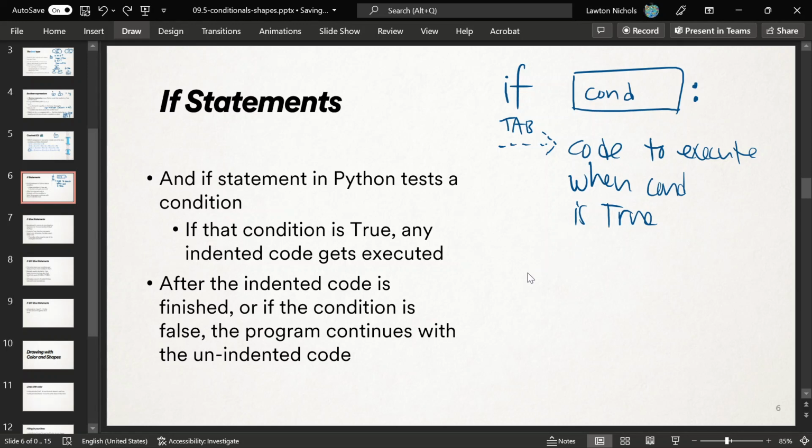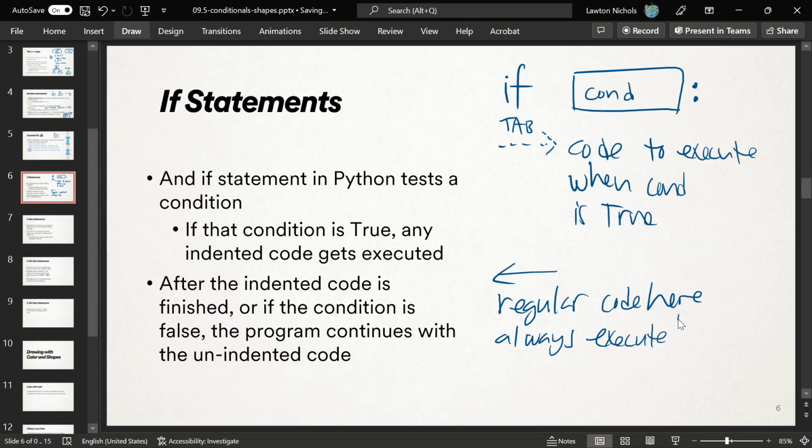And then you tab back out. You go back to the original top level, and then the regular code that you want to just have after the if goes down here. Regular code here is always executed. Okay, so this is the part.